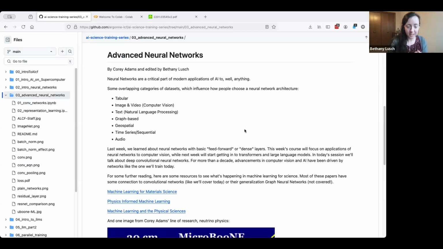Geospatial data would be like what Troy presented the first week with his weather and climate modeling. And if the data is all evenly spaced on a grid, maybe you could think of it like an image and use some of these computer vision techniques. If the data is not evenly split up, maybe you want to think of it more like a graph or something like that, which would influence the neural network architecture.